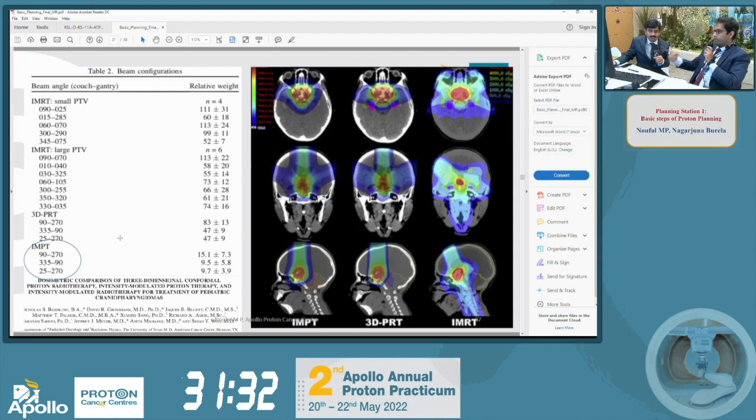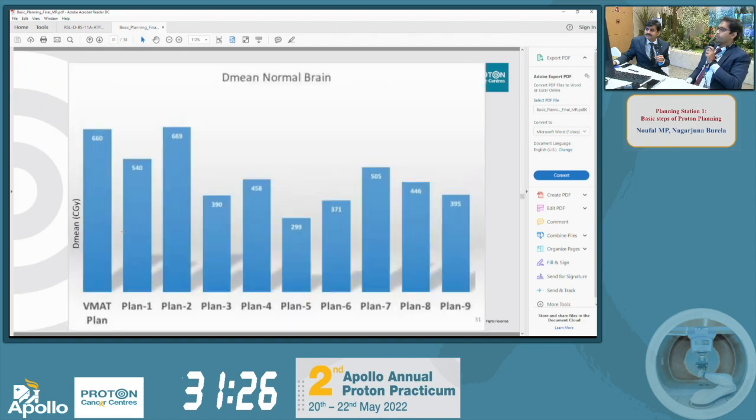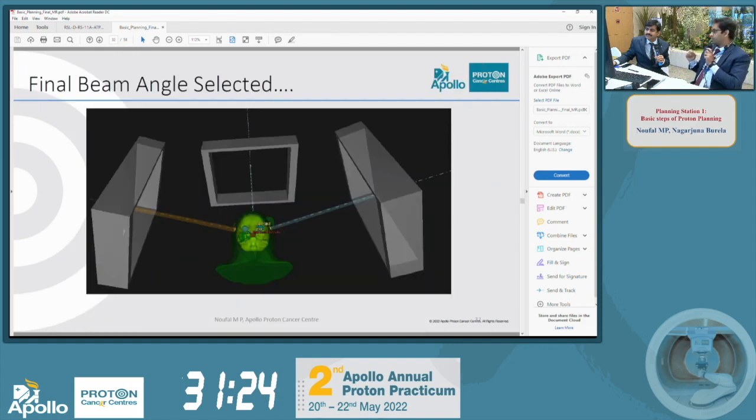Okay, before going to the robustness, one more. You have shown me this centrally located tumor, and in the previous slide, you showed that the minimum proton energy we used is 70 MeV. So the depth is like 4 centimeters. So what about peripheral tumors, how do you tackle them?